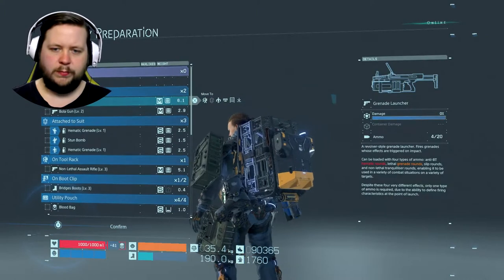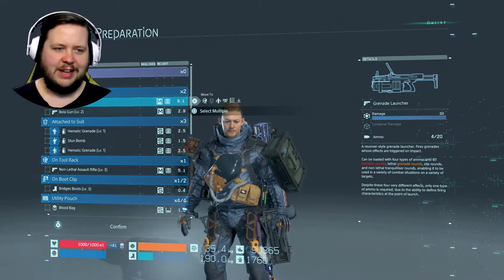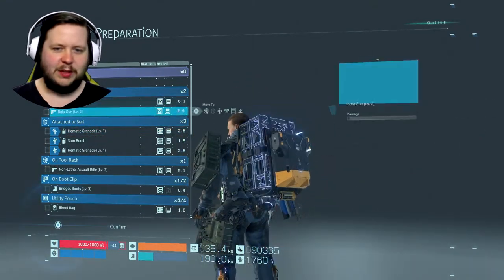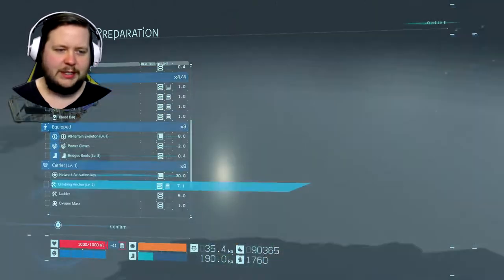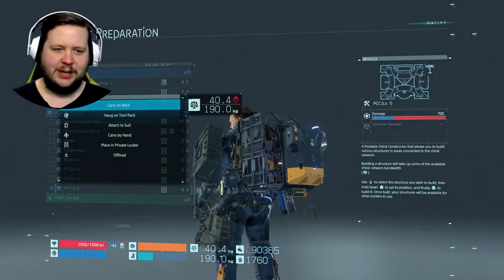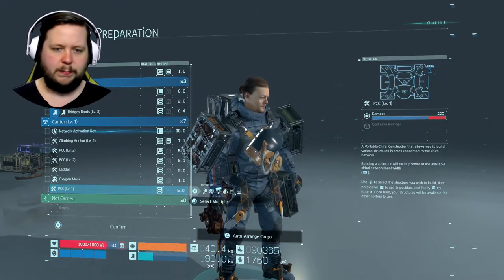Order range. There we go. Oh, but now one of my legs doesn't have anything on it. Damn it. Both of these are too big for it. Okay, I'll take one of those PCCs back. Okay, this one has 70% damage, so let's attach it to my suit, the one place it's not used. There we are. Cool, let's go.